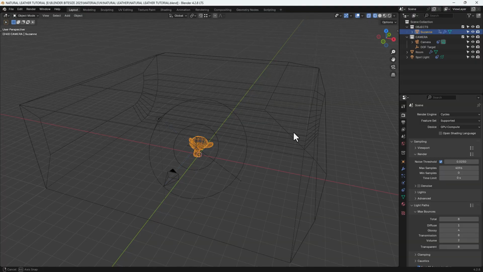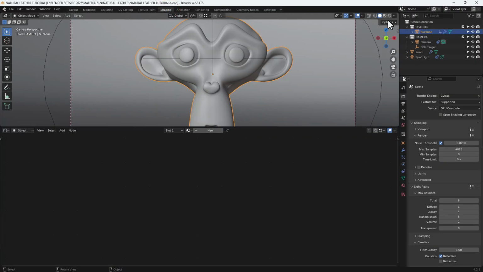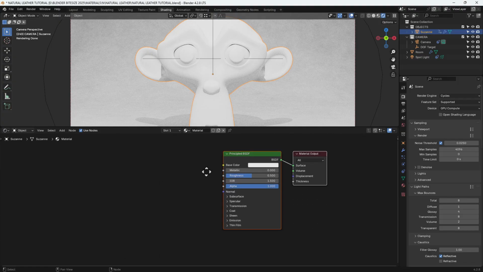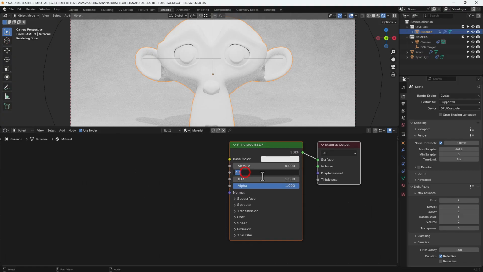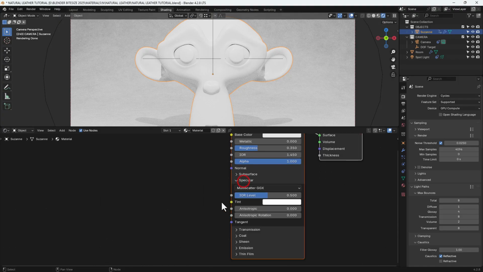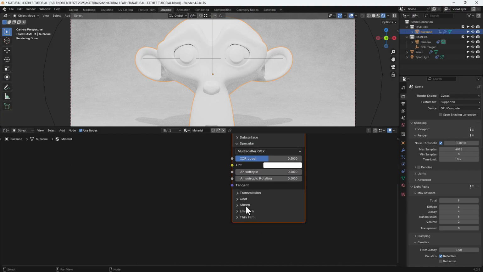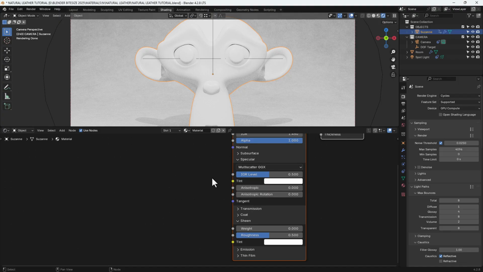Okay, so here we are in my scene. Basically, I'm not showing you how to assign fabric physics to this, it's just the material, so keep that in mind. I'll do a separate video for that in the future. I'm shifting over to the Shading tab, enabling Display Render Preview, selecting my object and assigning a new material. Then in the Principled shader, I'm changing the roughness to 0.35, index of refraction to 1.45, expanding the specular section, and also the sheen section. I'll be needing those in a bit.